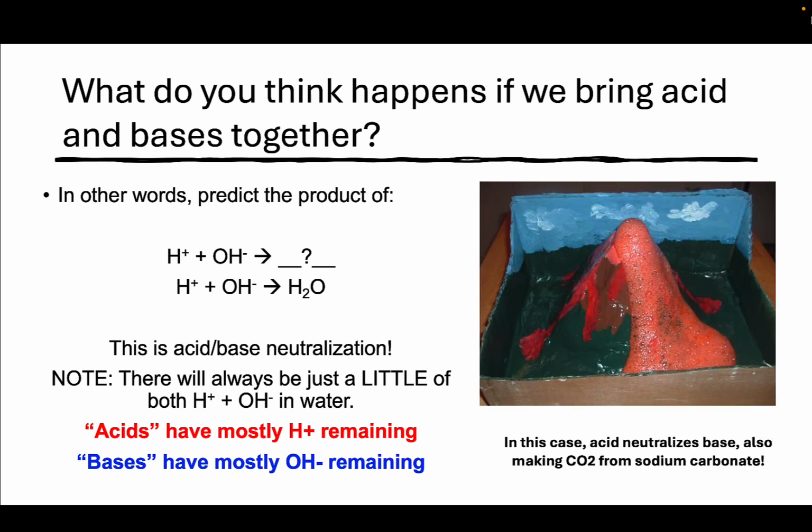This neutralization, this is like the paper mache volcano. Maybe we've seen this before. In this case, we bring vinegar, an acid, with baking soda, a base, and they combine. The acids and bases neutralize. That's not what causes the bubbles. The bubbles are CO2, which is a product of the sodium bicarbonate, this should say baking soda. That's a byproduct of this, but it's driven by the fact that it's forming stable compounds, water, and also, somewhat, carbon dioxide.